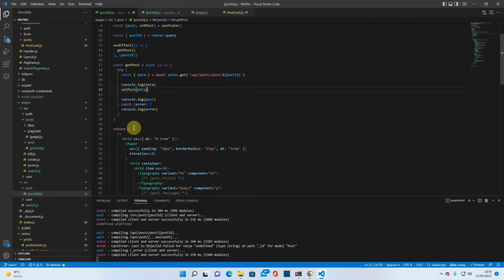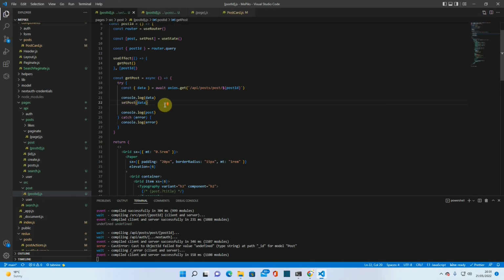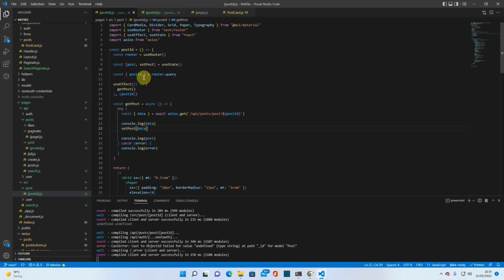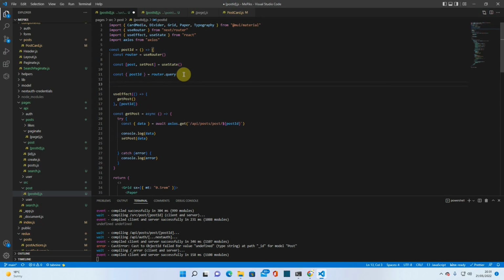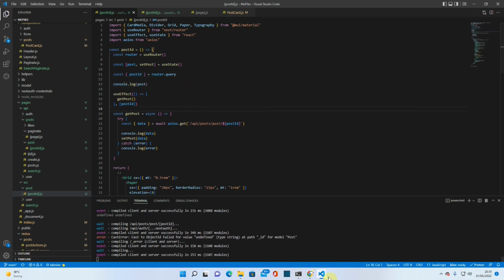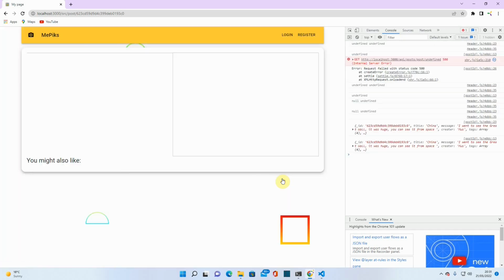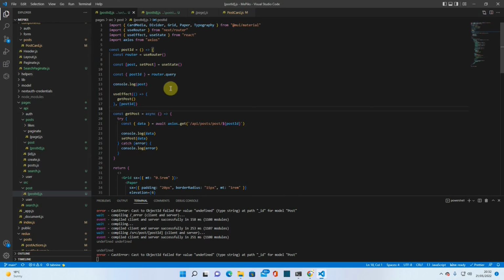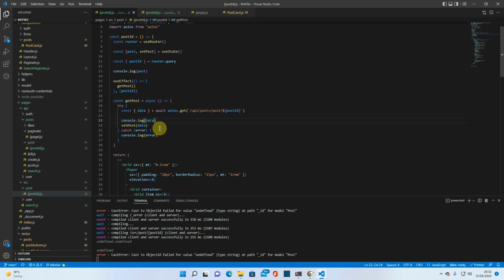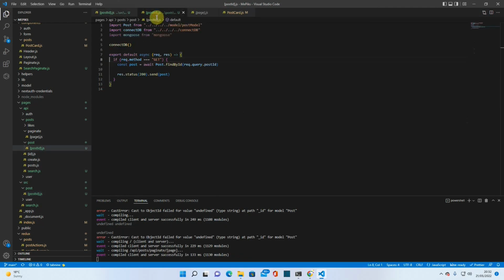Right, so why is this not actually, maybe it's going into, let's try console logging the post out here. Then that might work. Reload. Right, so that's worked. I think it's because the console log wasn't. Okay, right, that's fine. That's all working fine.